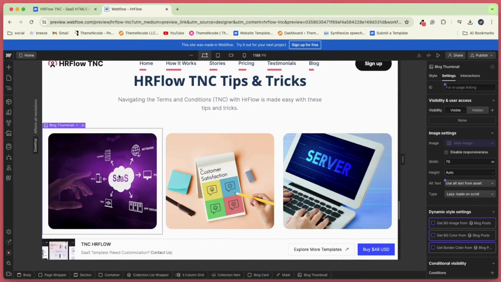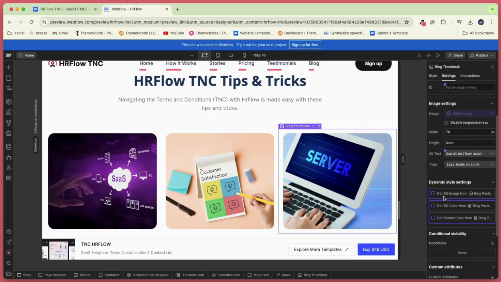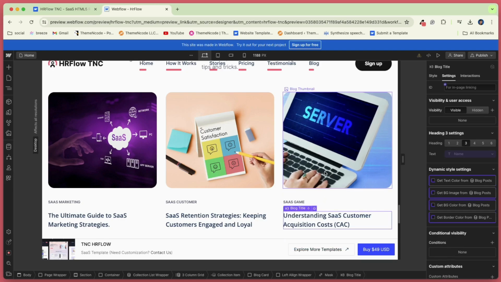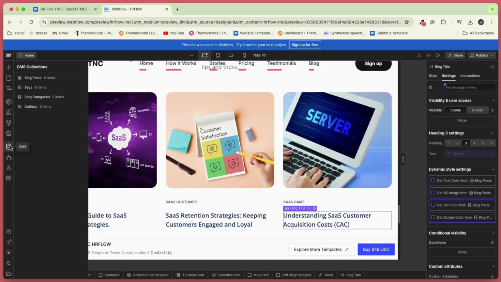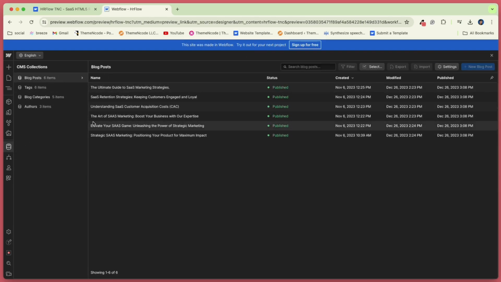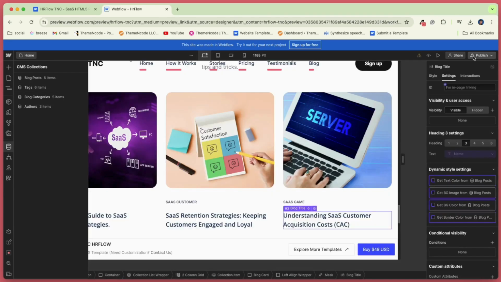Here, you will find our blog section. All of these are coming from the CMS items. If you want to change, edit, add, or delete any of these content or any other CMS items, you need to enter the CMS collections. Here, you will find all of these. If you want to learn more about Webflow CMS items management, click the I button of this video, or I will attach the video link in the description box.